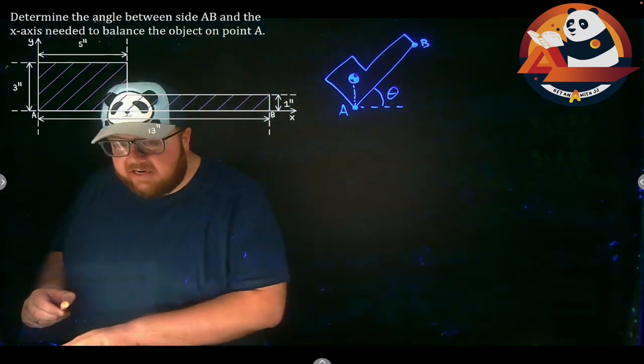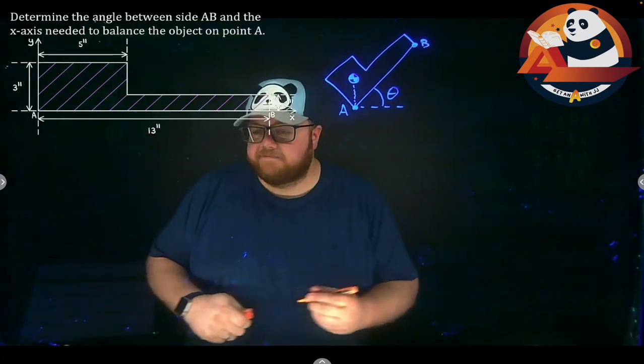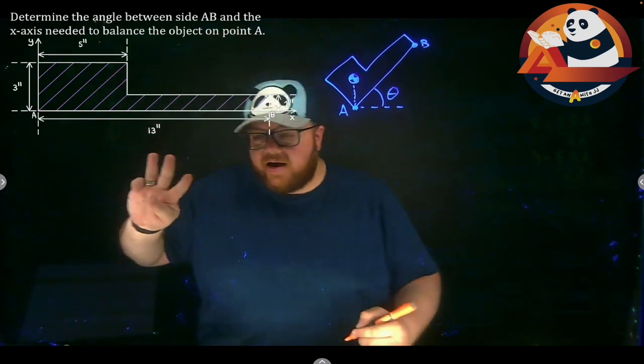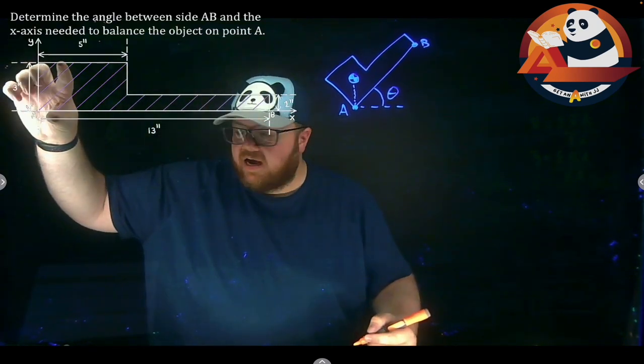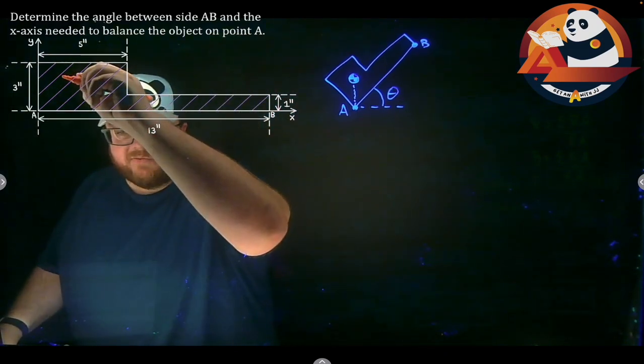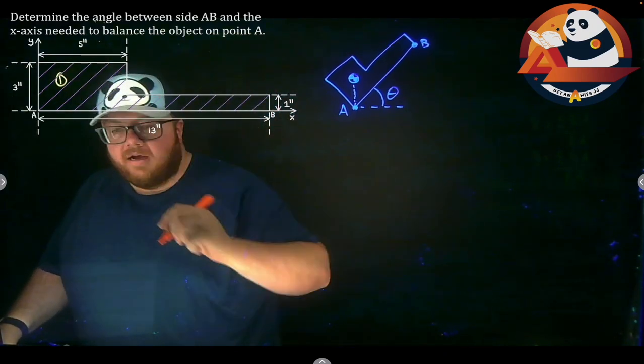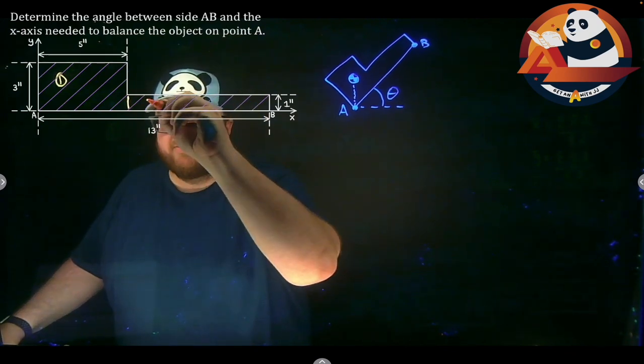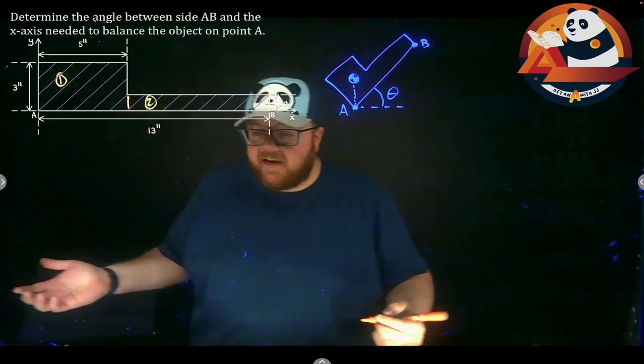For center of gravity, if there's no change in material, that's the same as my center of area. So let's just deal with center of area. I could split this into pieces. It's really two rectangles, no matter how I split it up. One way is a big rectangle right here, which we call piece 1, that splits at this point, and a long skinny one, shape 2. That's what I'm going to end up doing.